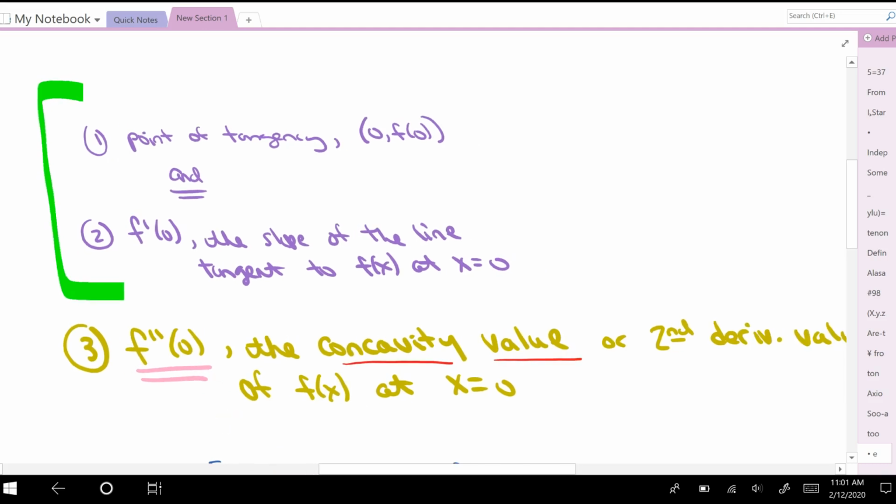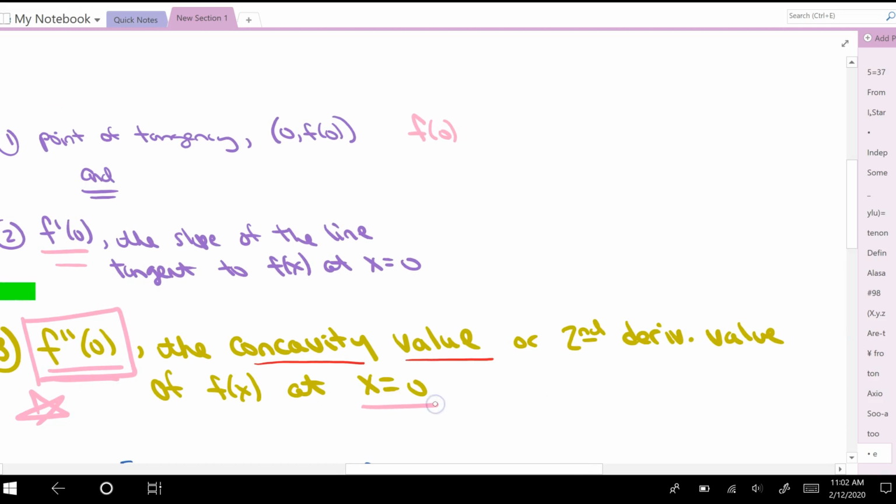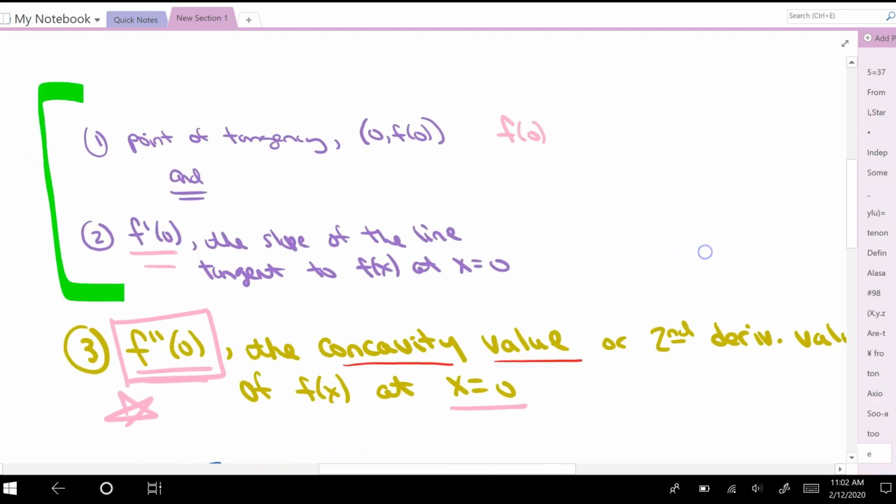So here's what I'm doing. I want the approximation to share the same f of 0 value, the same f prime of 0 value, and the same f double prime of 0 value, or the concavity value, at x equals 0, the point of tangency. This whole conversation tonight is all about shared characteristics at x equals 0, the point of tangency. I know that Melissa or Max are itching because they're wondering, what if x naught was not 0? And as I always promise, I will never leave you hanging. We just haven't gotten there yet. So just settle in and everyone relax. That's the crux of this.